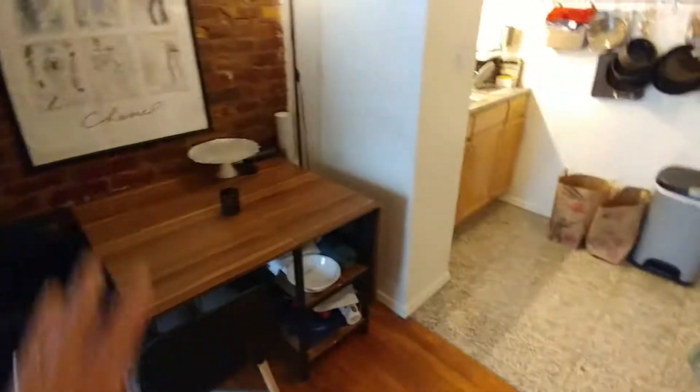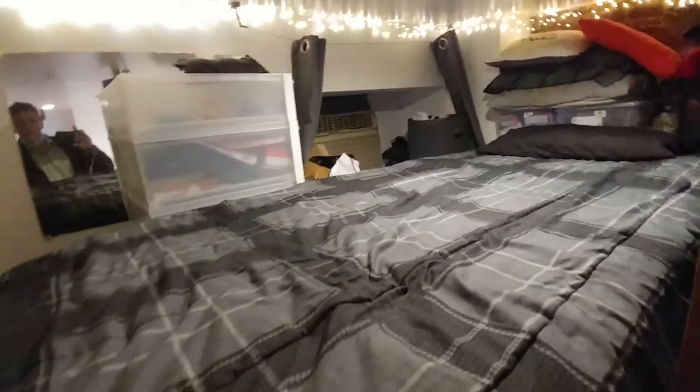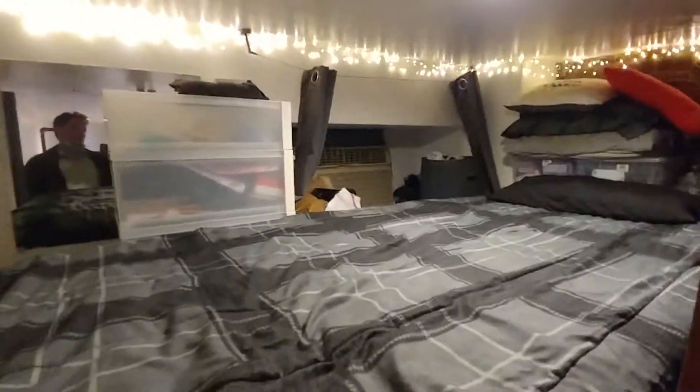The immediate living room area has ample space. We have a seven-foot couch, flat screen, and you can also fit a piece here. There's a kitchen table as well. High ceilings in this apartment. As we go up, we see the sleep loft is built for a queen bed — he has a twin in it with some space left over, and also a space for an air conditioner, which comes with the apartment.